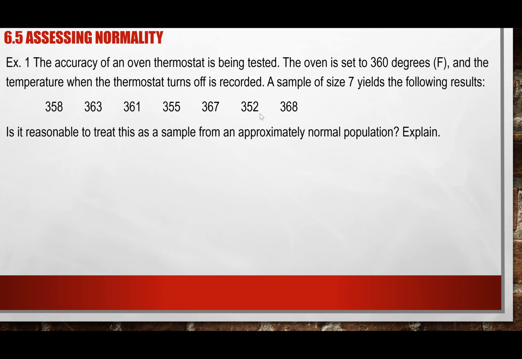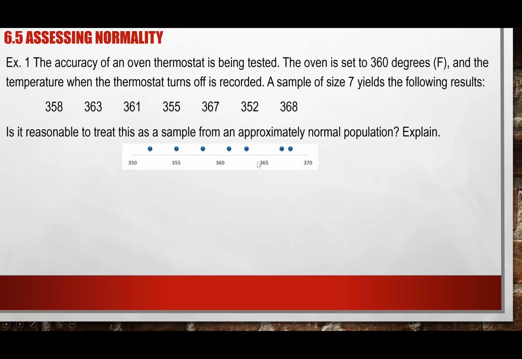So looking at this data, is it reasonable to apply the approximation, or use the normal distribution, for this population here? One thing you can do is construct a dot plot, which is where you just put a dot for each value. Then you look at the dots and ask yourself, based on this, do we have any outlier? Do we have any value so extremely low or so extremely high?